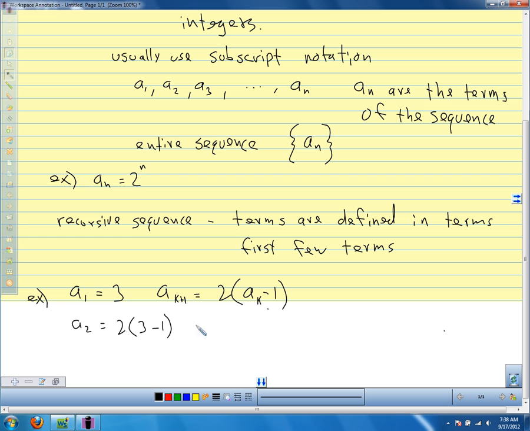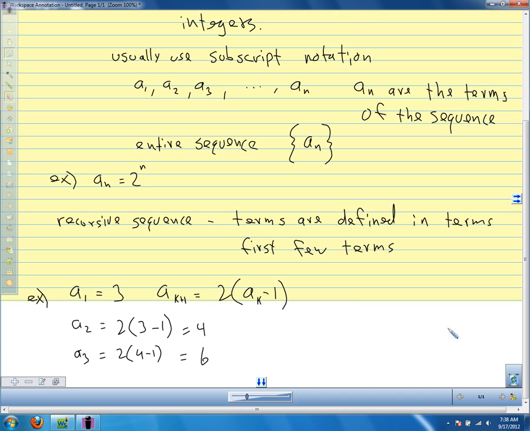All right. So a sub 2 would be 4. A sub 3, we plug in 2 times 4 minus 1, which would be 6, and we could keep going. And then we could figure out the terms of our sequence. Often you can have recursive sequences that are defined in terms of 2 or more previous terms. Then you just have to know more previous terms to get started. So we all good with our notation, and what we're talking about when we're talking about sequences?